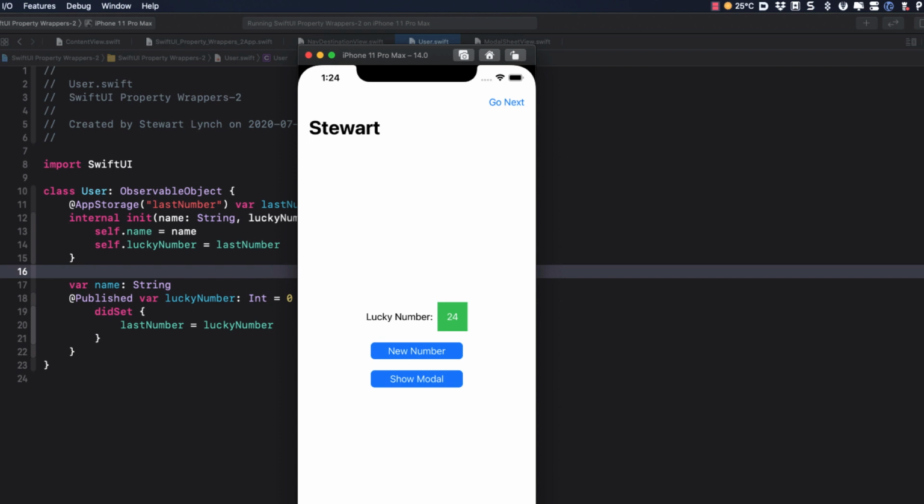Now, if you were paying attention at the beginning, you may have noticed that I didn't cover or include an example of scene storage. Scene storage works a bit like app storage in that you provide it with the name to save things plus a default value. But rather than working with user defaults, it instead gets used for state restoration. And it even works great with the kinds of complex multi-scene setups that we often see in iPadOS, where you have multiple scenes. And I'll leave it up to you to explore that usage.